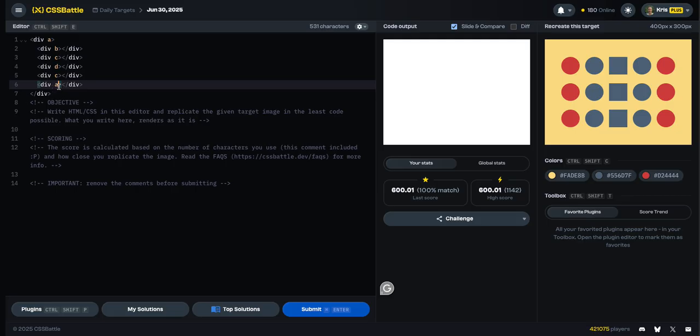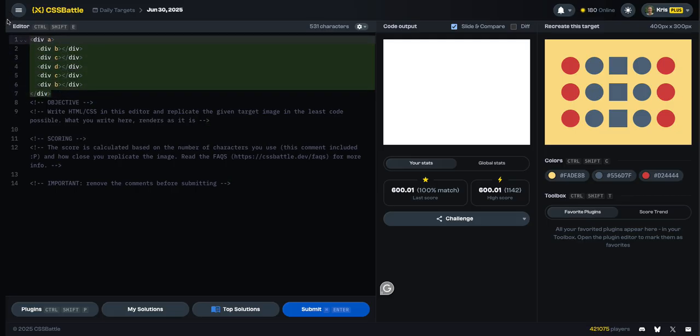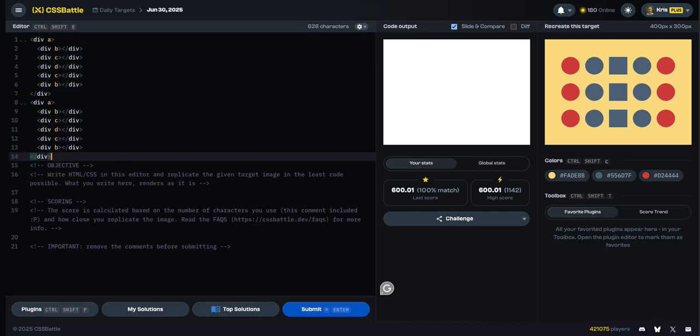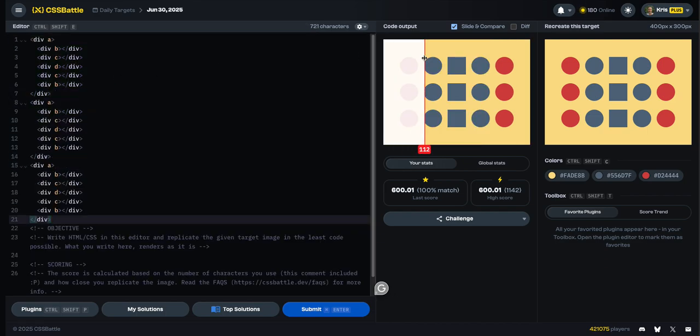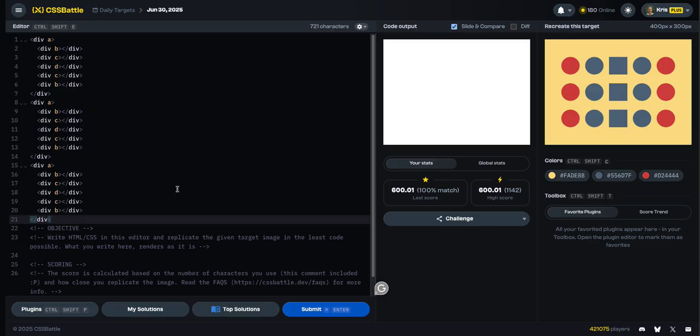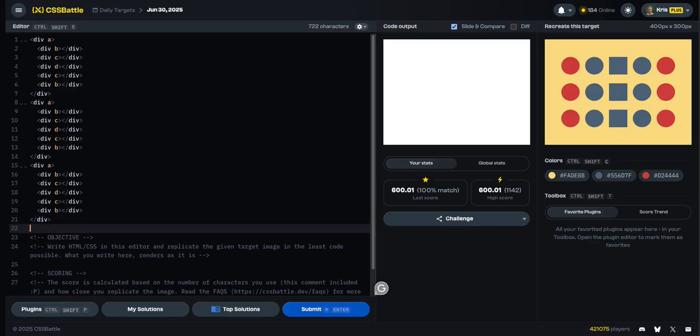And then finally, the last red circle, we can use B. And then we need 3 of these, right? Okay, so that's all we need for our elements. Let's go ahead and add our style tag.